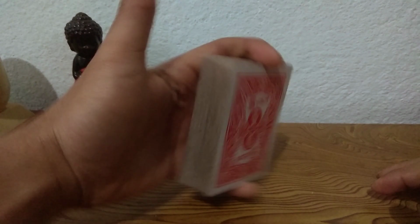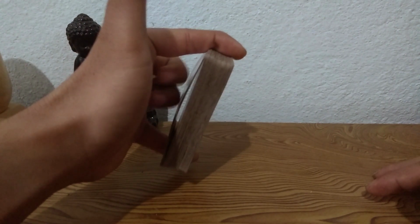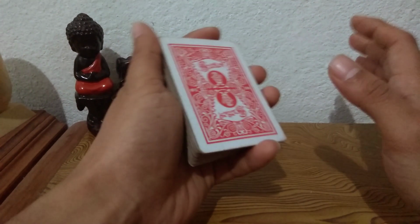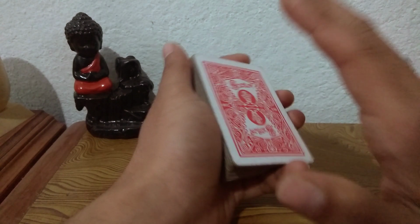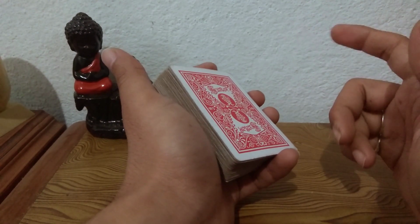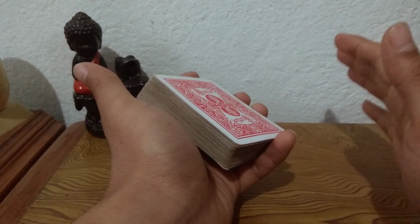The way to know if your straddle grip is good or not is that you should be able to hold the entire deck with just your index finger and your pinky finger. So that is the first step, to hold the deck in the straddle grip. Now in doing this move, keep in mind, tilt the deck at around 45 degrees. This will help, because in this trick you will need the assistance of gravity, but not so much that your cards are just going to slip down.